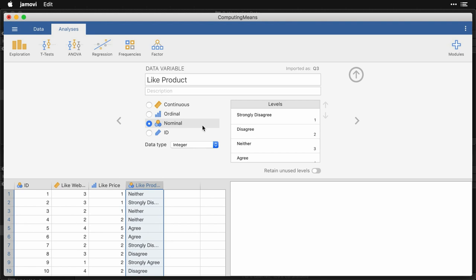On the other hand, it's important to say that it's an integer variable, even if it's nominal. And then over here, we have levels where we have the 1, 2, 3, 4, 5, and we've put labels on each of those levels. So 1 is strongly disagree, 2 is disagree, and so on. The reason this is important is because the numbers still are there underneath those labels. And that's what makes it possible for us to average them.